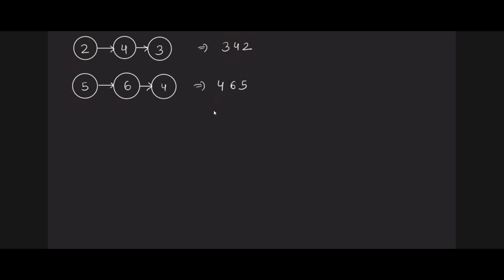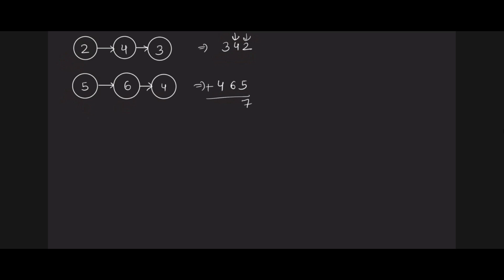Now, what you need to do is the sum of these two integers, and whatever the sum is has to be returned as a linked list, right? So now if you see here, if we add these two integers, how do we add two numbers? We always start with the last digit of our numbers, right? And we add them. So in this case, 2 plus 5 is 7, right? And whenever we add these digits, we also see whether we have a carry or not for the next set of digits. So in this case, 5 plus 2 was 7, so we didn't have any carry. So we'll move on to the next set of digits.